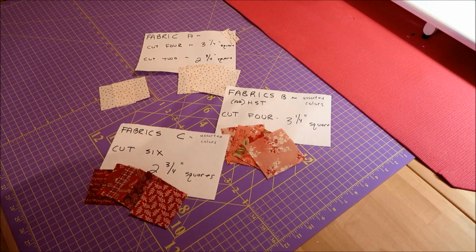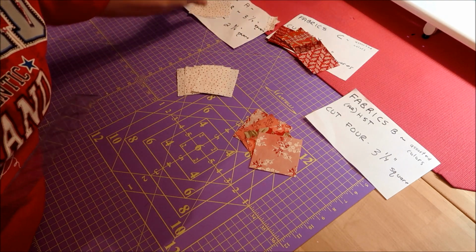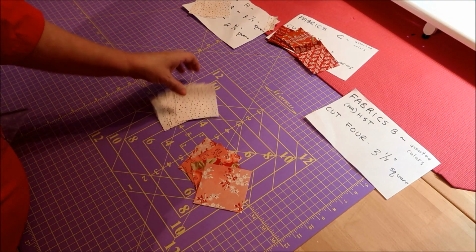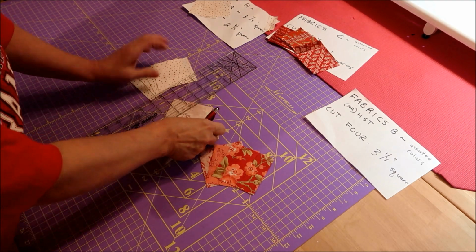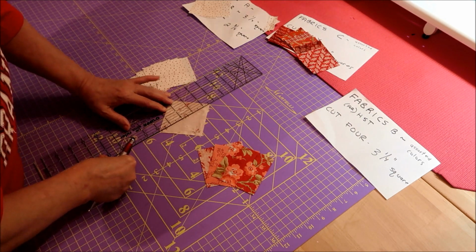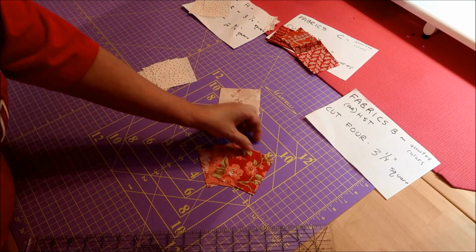But now what we're going to be doing is, I'll do it right here. We are going to be making our traditional, put my fabric C away. We're going to be grabbing our fabrics B and A, which are the 3¼ inch squares. Okay. Now I'll do it on the back of the darker one. You can do it on the back of the darker one or the light. What we're going to be doing is, as we've done a dozen times before, making our half square triangles the traditional way of making 2 at a time.